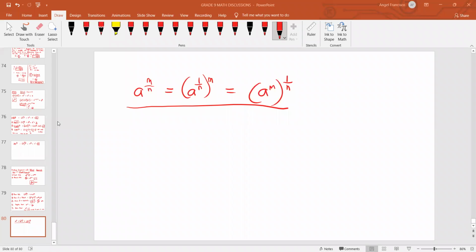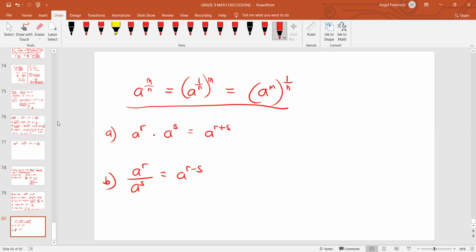Other examples, look at this. We can say that a raised to the power of r times a raised to the power of s is equal to a raised to r plus s. Okay? So, yan. Another, a raised to the power of r all over a to the power of s. This is a raised to the power of r minus s. So, yan. Tingnan natin yung ilang mga analysis. Okay, based on our rule. Okay?